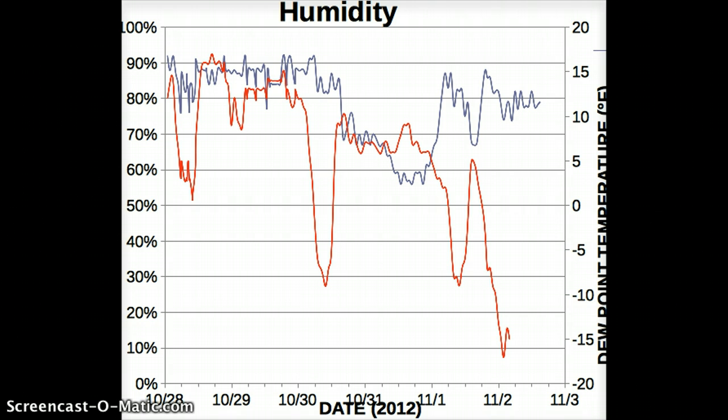For the 29th, my left max was 20, and my minimum was 11. My right max was 22, and my right minimum was 11.